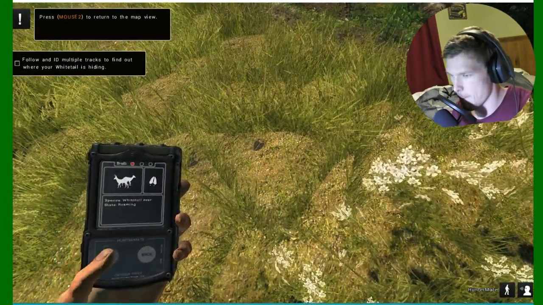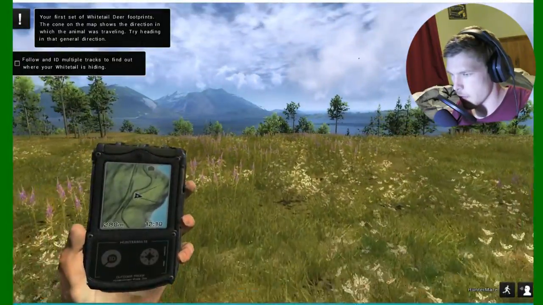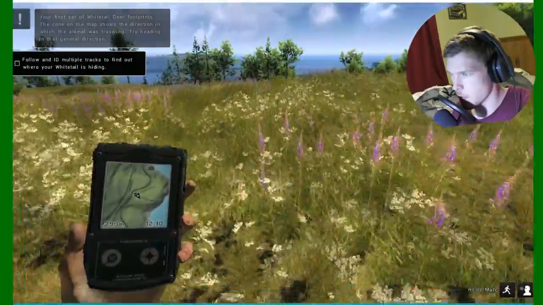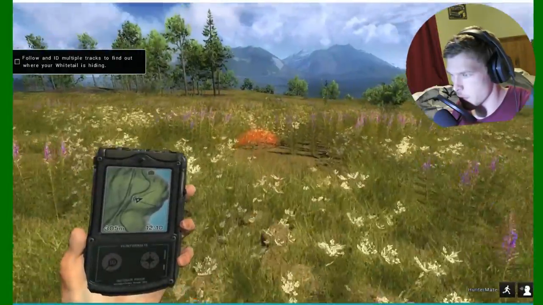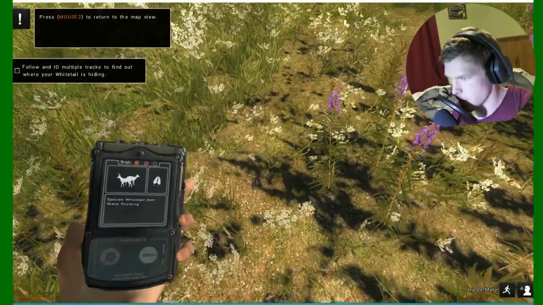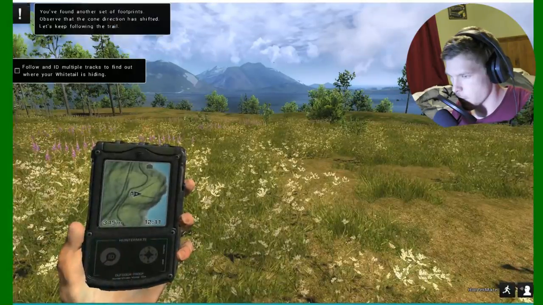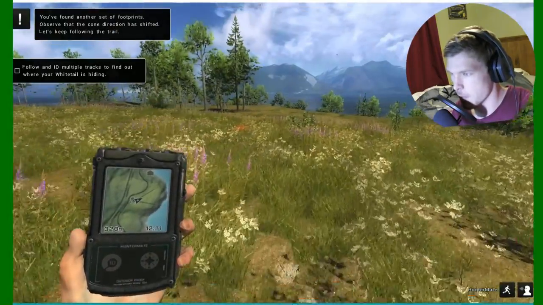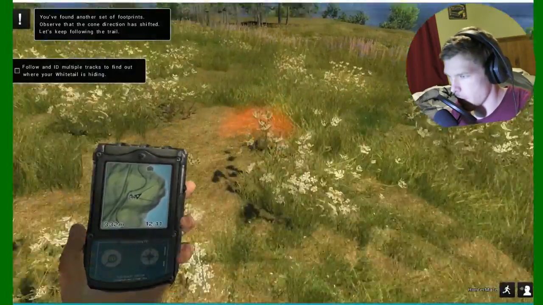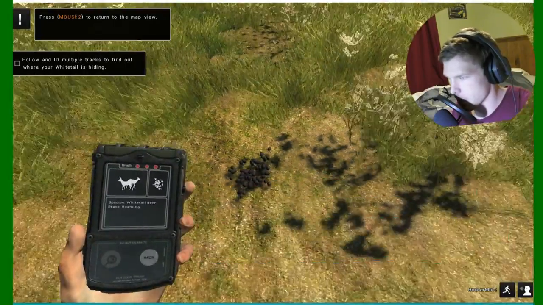Okay, so we got that. Apparently it's over here. Here we go. What's this? Ooh. Keep going. What is that? Another one. Oh yeah, we got deer shit. We found some deer shit, guys.